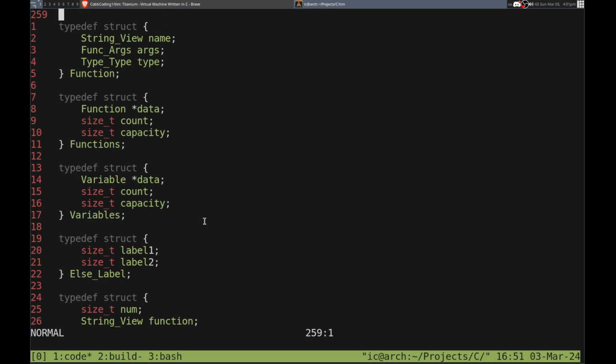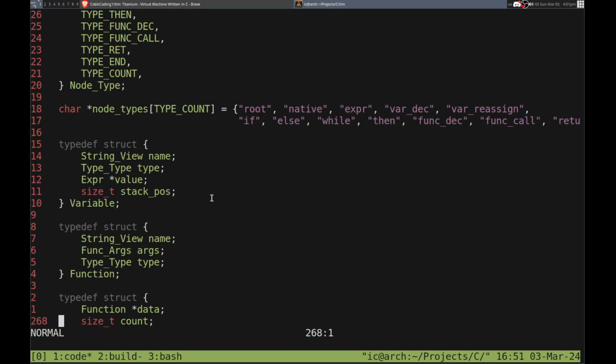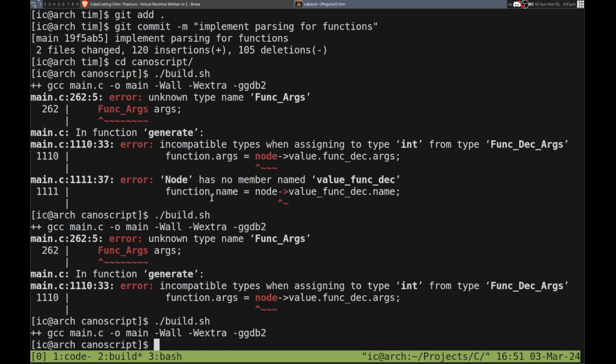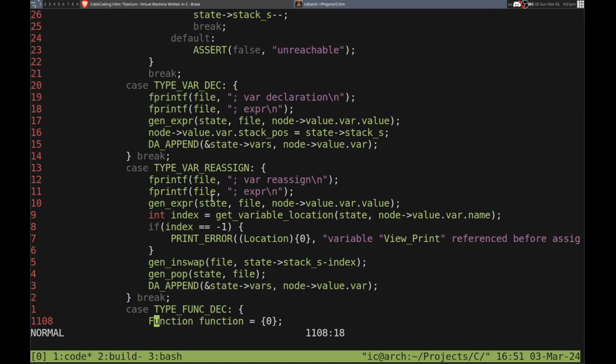And where is the func dec defined? Func dec args. Okay, that's what it's called. Yeah, we want to use the same thing, okay? Okay, so that compiles. So let's do type. That's not right. Type func dec. So that should be good for this, right?